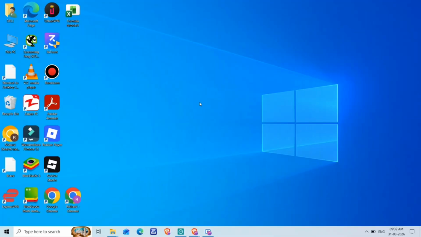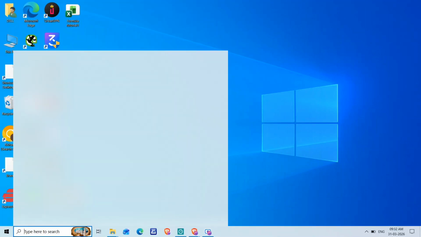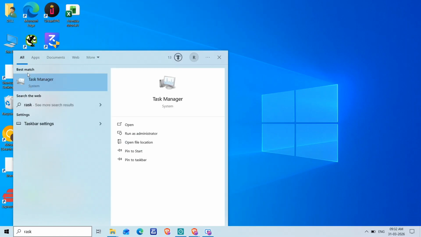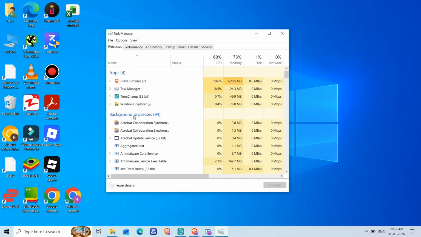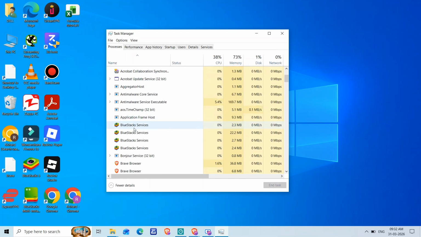If too many apps are running in the system's background, it can cause this error. Closing the unnecessary apps could work for you. To do this, press Ctrl plus Shift plus Esc keys to open the Task Manager, or you can simply search for it. Under the Processes tab, right-click on the useless apps and choose End Task.